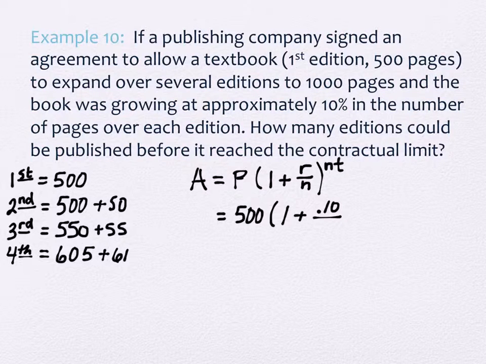Any idea what N would be? This is the weirdest one. Number of times. Close. We do know what N is actually. It's actually not how many times you're compounding the pages. N is going to be how many times you apply the 10%. Let me start again. When I apply 10%, I apply it every single time once, right? It's 10% per addition. So this is the number 1.